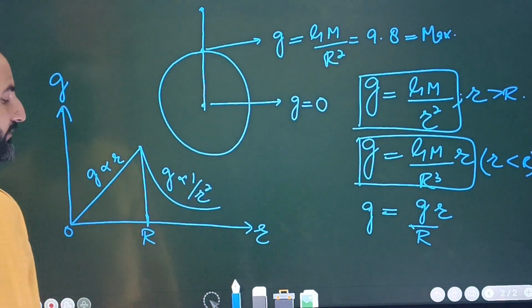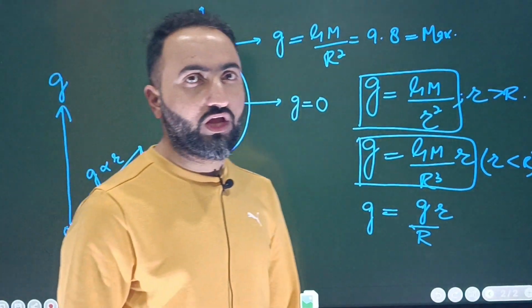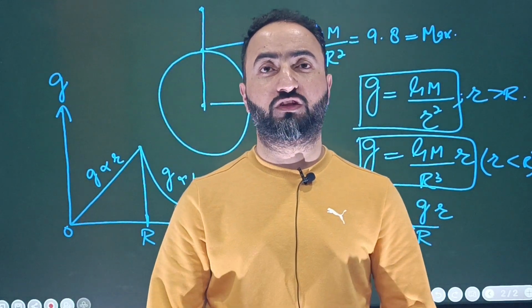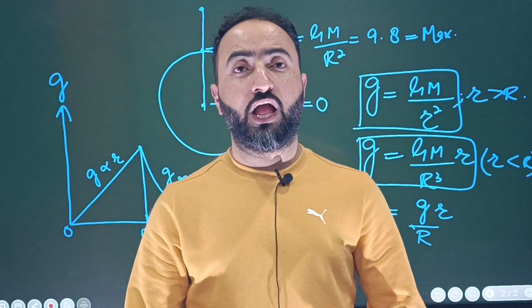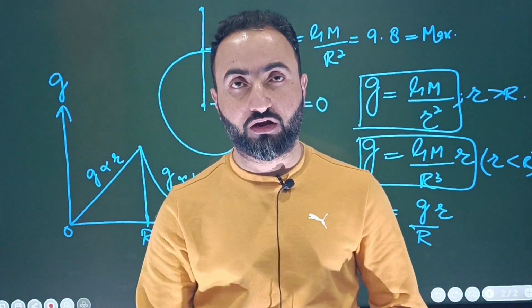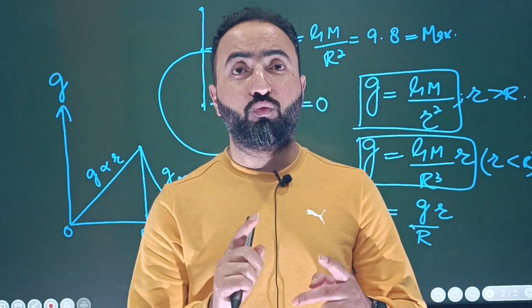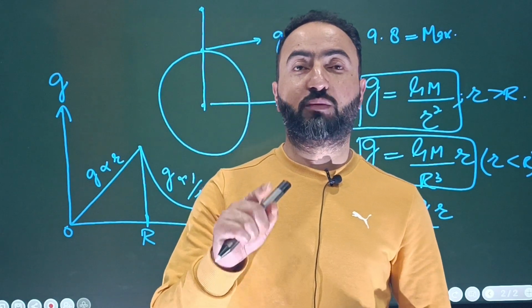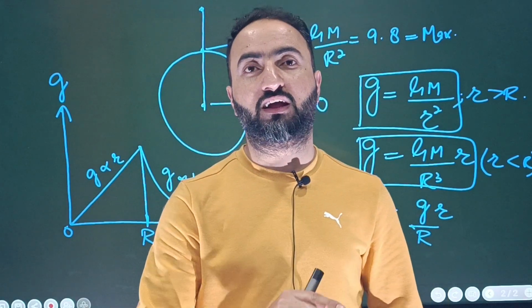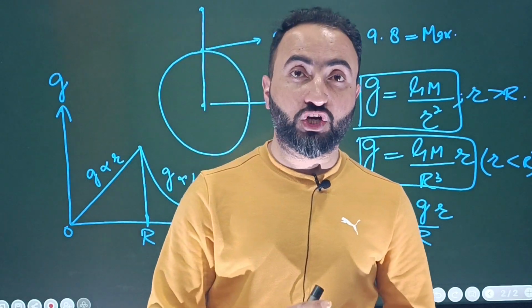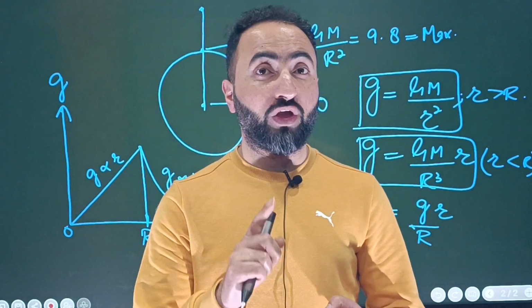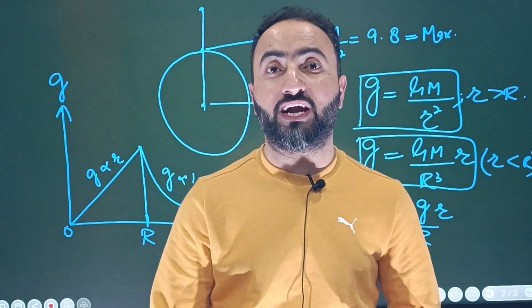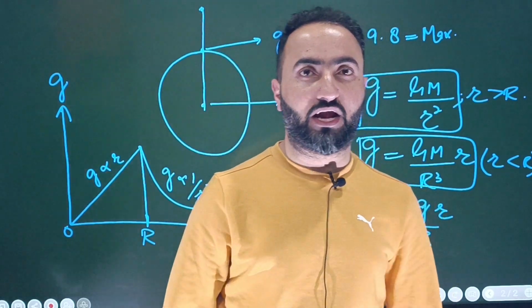अब जो ये वाला ग्राफ है ना बेटा, ये आपको याद होना चाहिए. Okay, the reason is this: variation of acceleration due to gravity from the center of earth with radial distance. ये वाला ग्राफ. Variation of gravitational field from the center of earth, same graph. Variation of electrostatic field because of a uniformly charged solid sphere, same graph. Variation of, यहाँ ध्यान रखिए बेटा, variation of magnetic field due to a solid current carrying wire, exactly same graph. ठीक है ना बेटा?